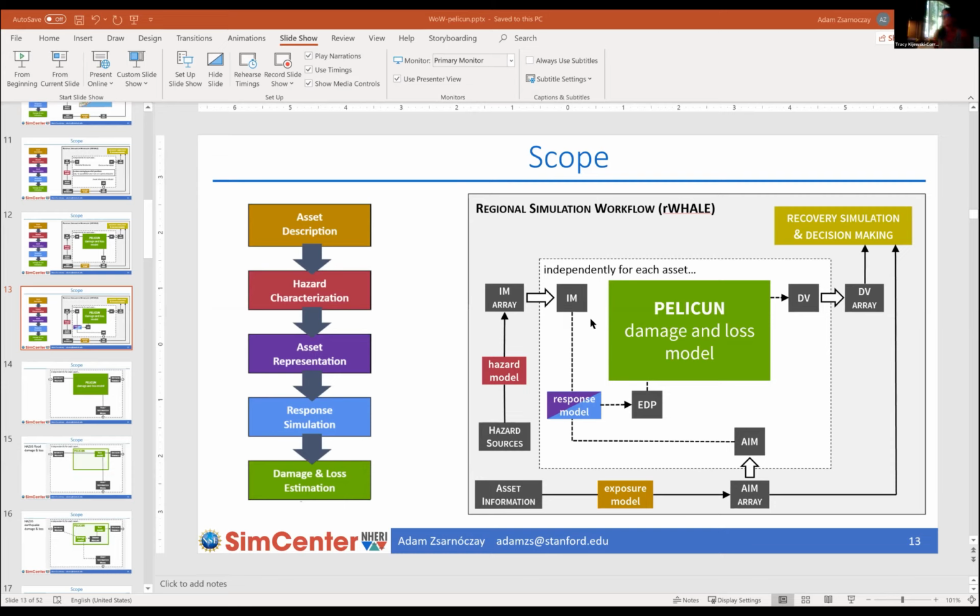There's another question that's come in. Can you clarify if PELICUN works with damage assessment imagery data or just structural response from numerical and experimental simulations? So I don't know, Adam, if you want to jump in, I could jump on it too. I'm trying to understand the question to make sure I answer the right question. So Tracy, if you have something to say, maybe you should start and then let's see.